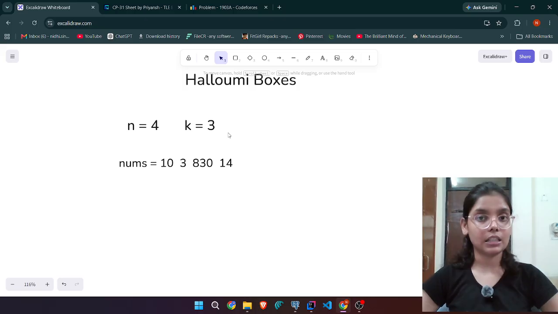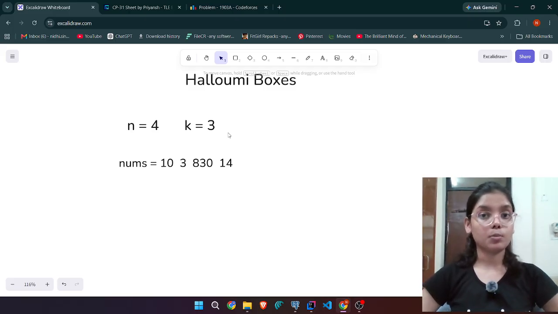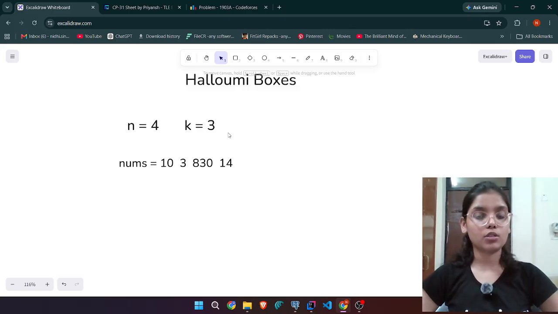Okay, so what he did, he stored those boxes, there is a number on each box, and he wants to sort those boxes in non-decreasing order, meaning increasing order. But he has a machine which works strangely. That machine can sort at most k boxes at once, but we can use that machine many times. And what we have to do at last is return whether, using that machine, we can sort those boxes in non-decreasing order or not.